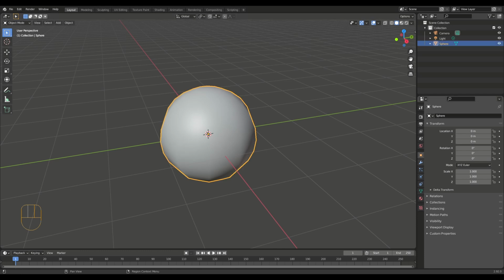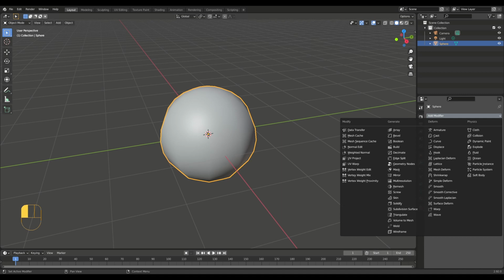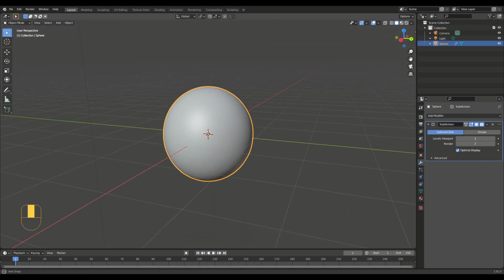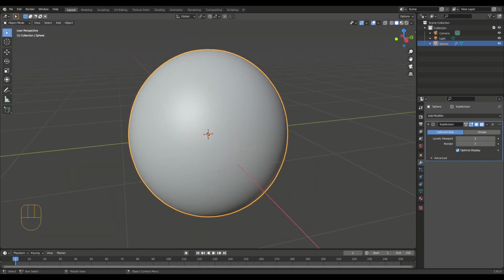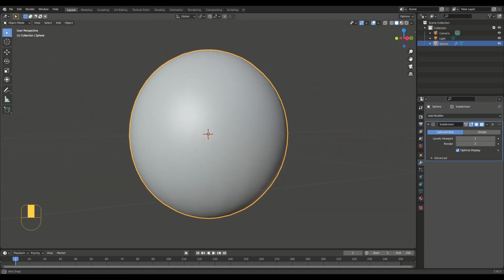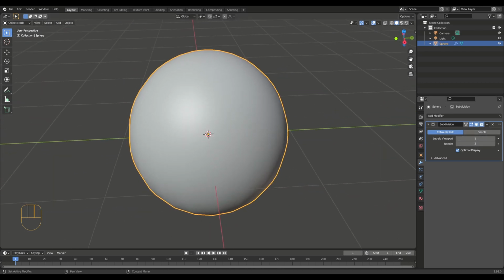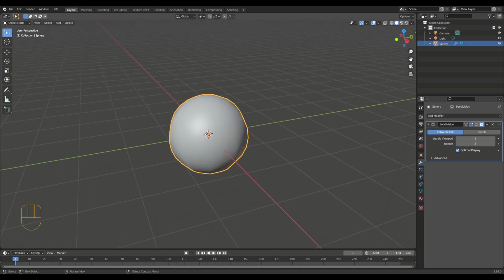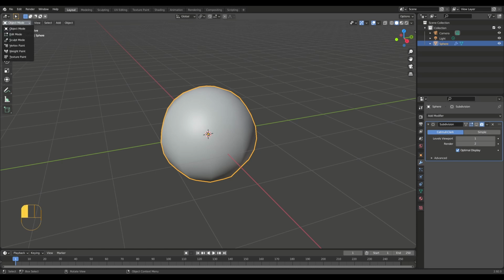Another way you can add more detail is on the right hand menu. If you check the blue wrench icon, which is the modifiers, you can add a subdivision surface modifier. You have to make sure that the sphere is selected for this. Now, this will physically increase the amount of vertices in your model, and the number of iterations dictates how many times the number of vertices are increased. You can apply this beforehand or afterwards. Most of the time it's applied after the base model is already made, and in my case I will be applying it afterwards.